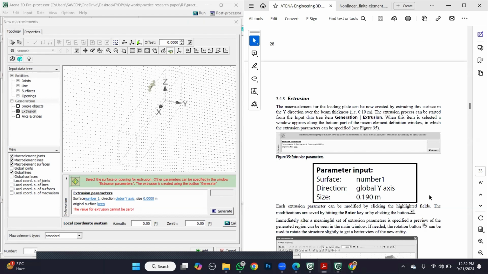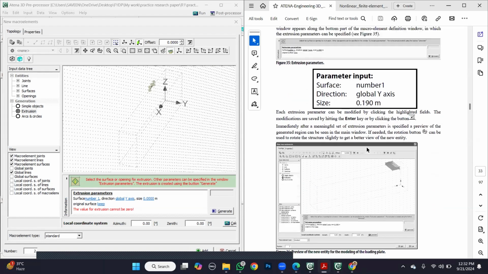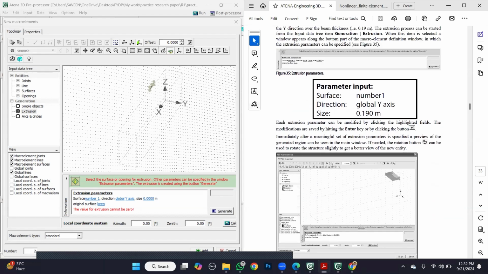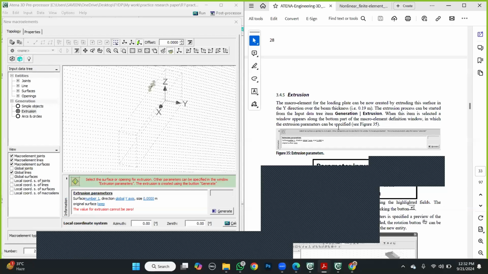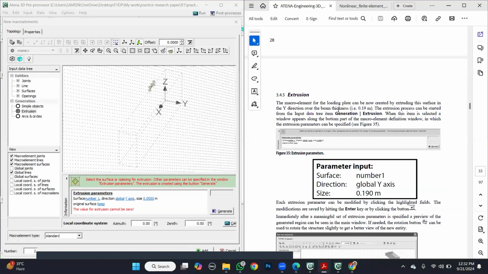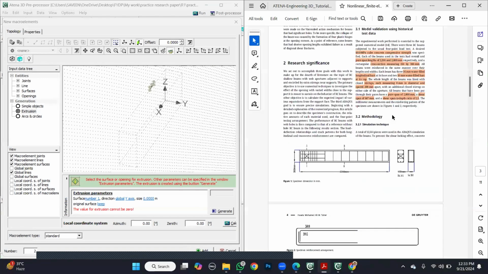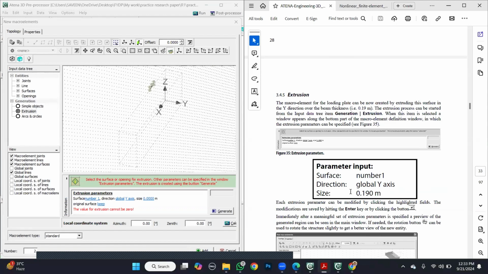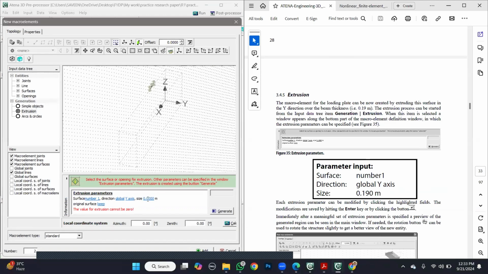Let's see what the size means. They mention size, and its meaning is the thickness of the beam. Our beam thickness is 150, so 0.15.